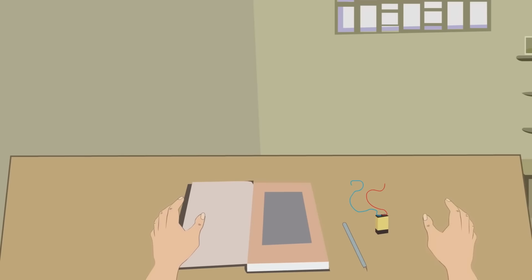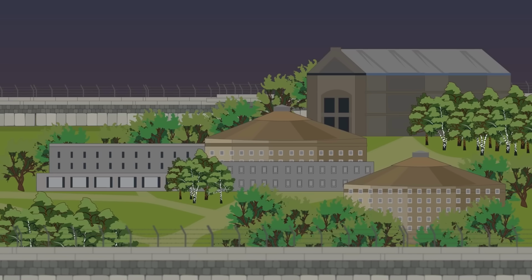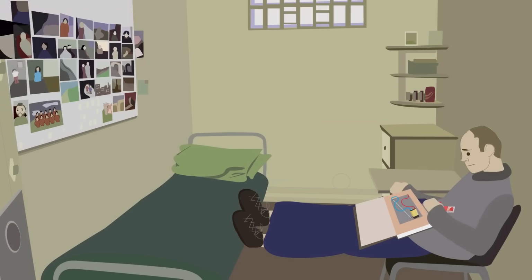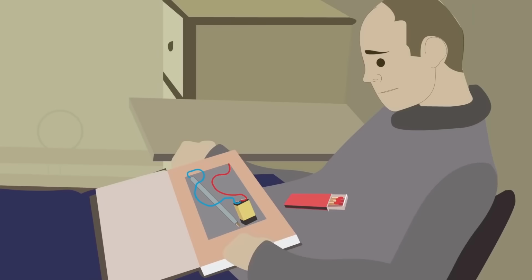Number 4. Homemade bomb. Around Halloween 1995, an Illinois prison inmate named Peter Saunders went as far as to mail a homemade detonation device to Judge Blanche Manning after becoming enraged that she had dismissed a civil lawsuit against prison officials. Saunders created the explosive device by rigging a hollowed-out book using a battery, electrical wires, and a marker pen packed with sulfur from ground-up matches.